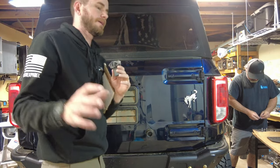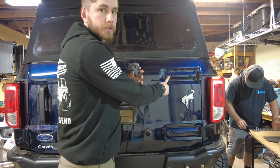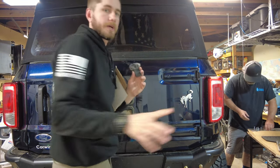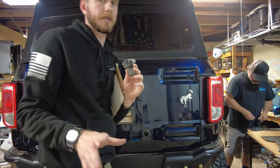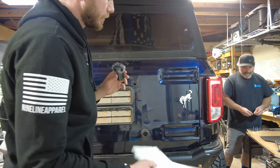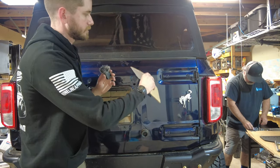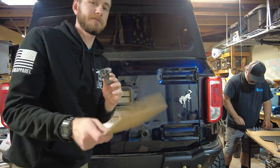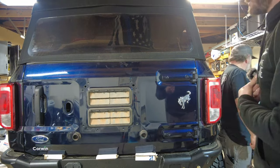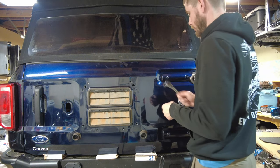After taking that strut off, you're going to use a TP45 Torx Plus to remove these bolts. Very important: take a rag or cardboard, fold it up, and stuff it underneath the tailgate to prevent sagging while you work — otherwise it'll mess up alignment. Get that cardboard in place nice and snug, then carefully remove the bolts.